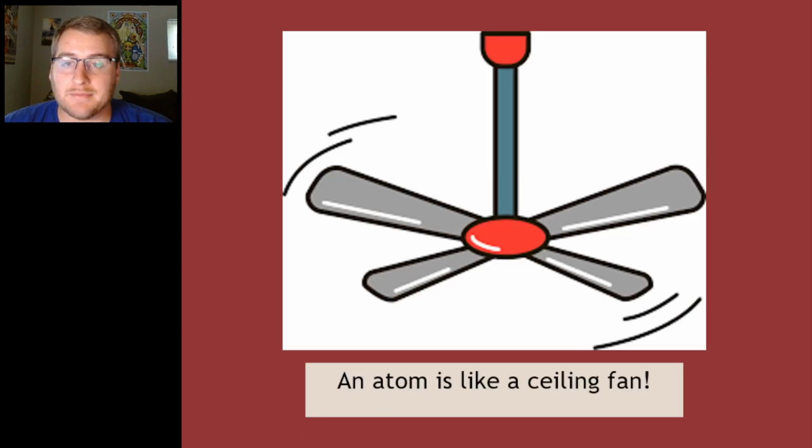Think of an atom like a ceiling fan. You have all these different blades whirling around, and ceiling fans work really well, right? They're spinning around really, really fast. But they wouldn't work very well if you were to remove one of the blades. Imagine taking off one of these entire blades, you'd be left with 3 fan blades, and the weight would be off. You would have some blades on one side and not a blade over here, so the weight would be heavier on the other side, and every time it spun around, it would wobble. And same thing if you keep removing blades. If you just had one blade, it would do the same thing. The only way a fan is stable is if all the blades are there.